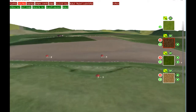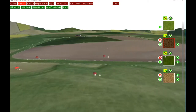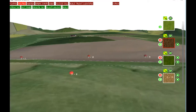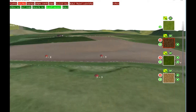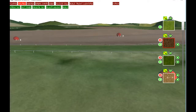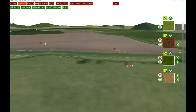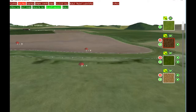Okay, now we need to click finish set again, and then we need to align these. Once you get used to it, you start building courses pretty quick. Just getting used to it first. Better check that one, because there we go. And the last one, like I said, once you get used to it, you can get pretty quick at this.